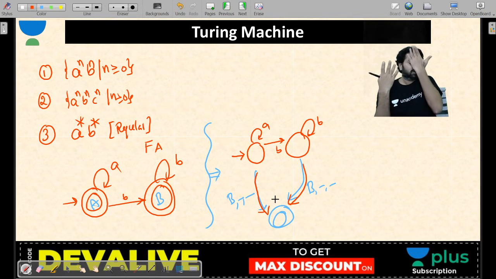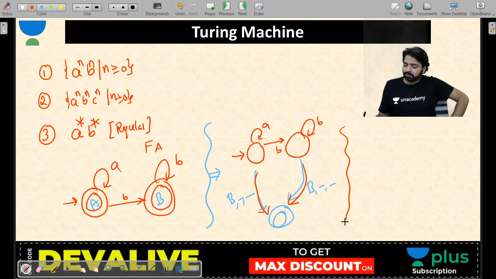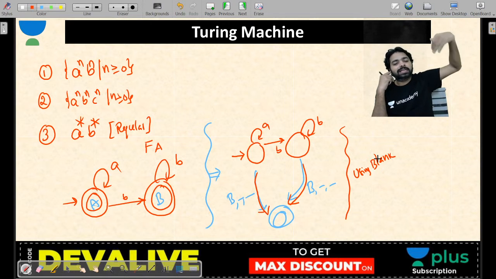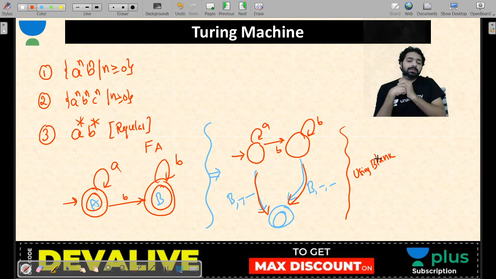To accept them, we are making a logic using intermediate representation, using blank. So on blank I am going to final, which indirectly means that state is also final, like an epsilon move in the PDA, right?